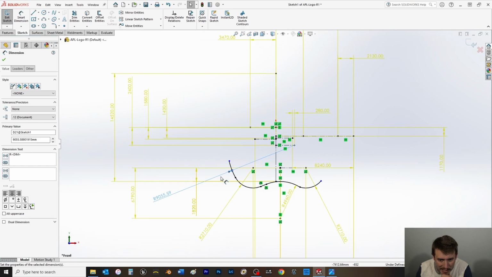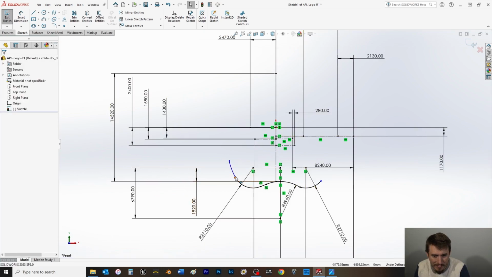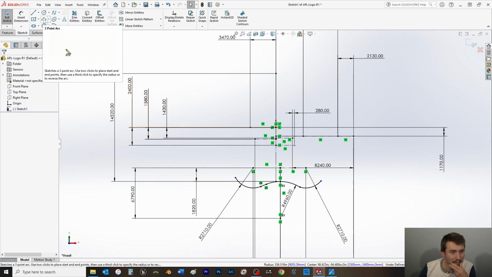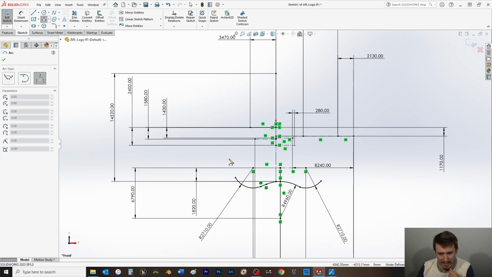Invalid geometry. Okay, so you don't like that. Okay, it's fine. Let's simply delete this. It's almost as if this should be a spline, but I won't do it that way, not yet.